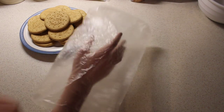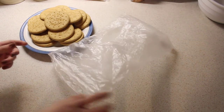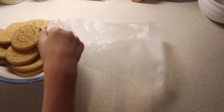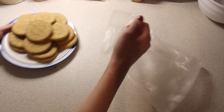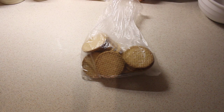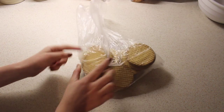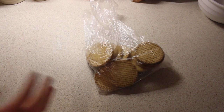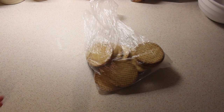So what you're going to need first is a Ziploc bag, but I don't have one of those so I'm just going to use this one. You're going to pour your 15 digestive biscuits into the bag. You're going to need something to help you smash these biscuits into really, really fine pieces — they need to be like super fine, like as fine as breadcrumbs.